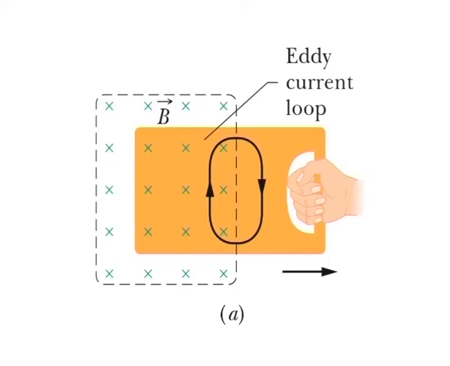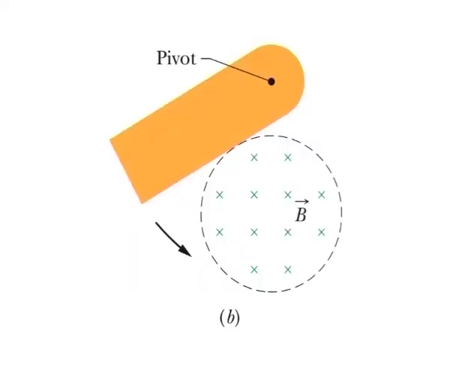As with the conducting loop, the current induced in the plate results in mechanical energy being dissipated as thermal energy. The dissipation is more apparent in the arrangement of figure B. A conducting plate free to rotate about a pivot is allowed to swing down through a magnetic field like a pendulum. Each time the plate enters and leaves the field, a portion of its mechanical energy is transferred to its thermal energy. After several swings, no mechanical energy remains and the warmed up plate just hangs from its pivot.